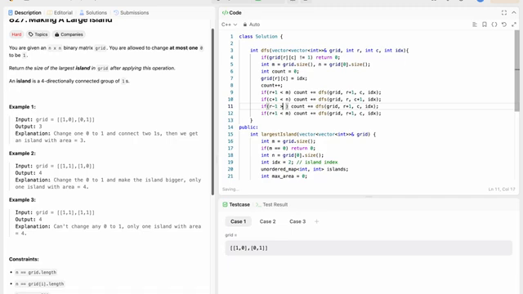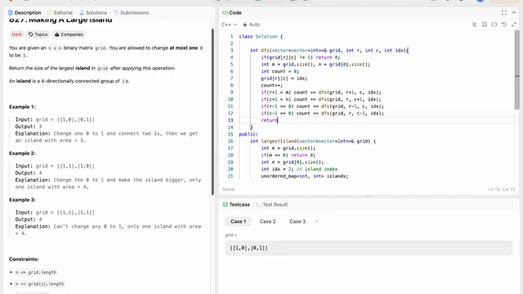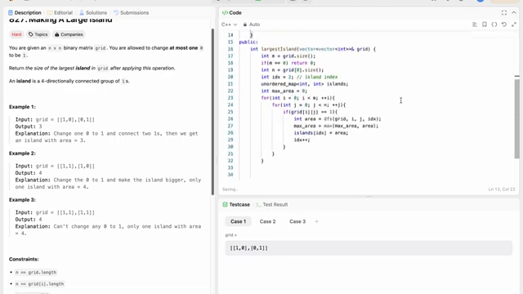It can be 0 as well. r minus 1, then c minus 1, and finally return count. So now our DFS is implemented.